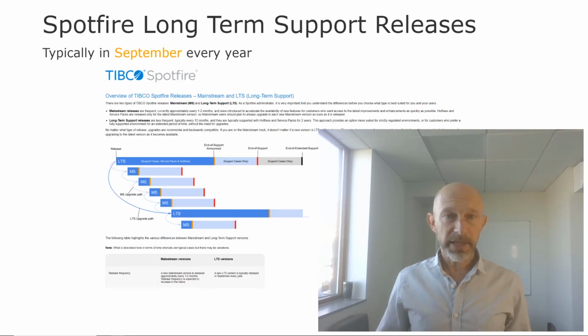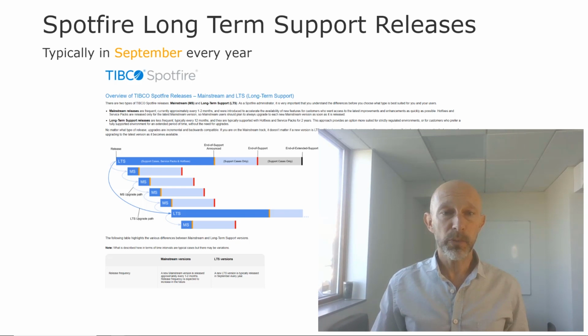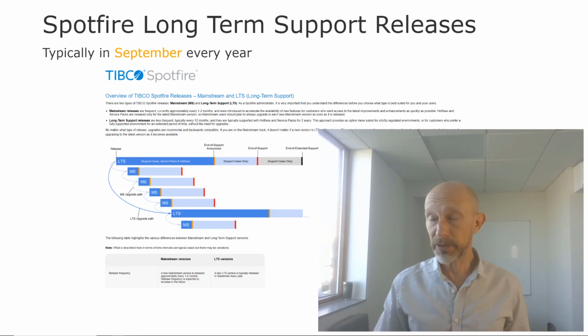And speaking about LTS releases, I also want to take the opportunity to tell you about the change in our release planning. From now on, we plan to have LTS releases in September every year. So that is a change from June as it was previously. Now we are targeting to make LTS releases in September every year.